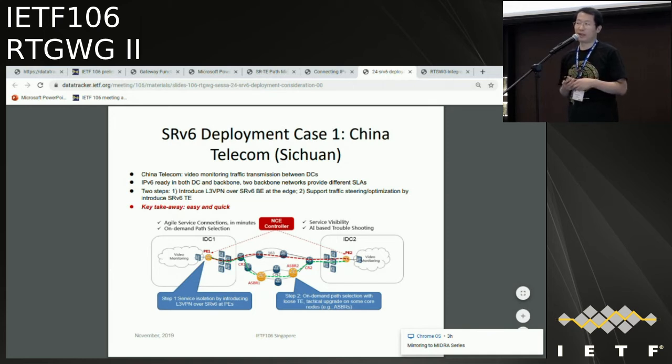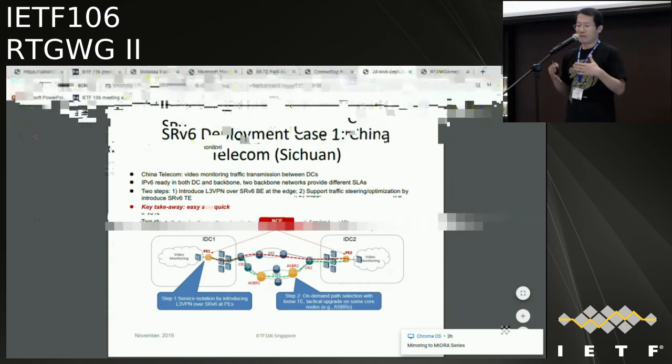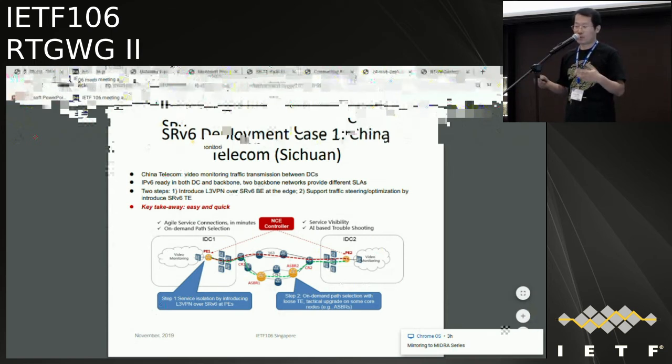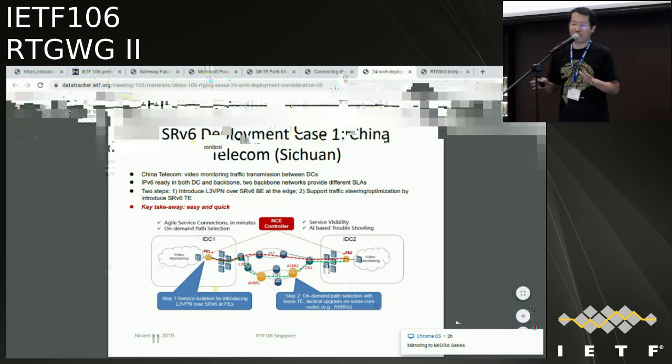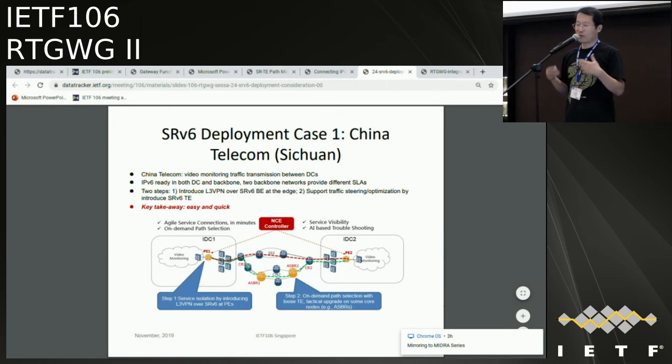The other backbone is CN2, which is MPLS based. It mainly provides service to enterprise users. In the traditional approach, the enterprise service is carried there, but differently in this case, the video platform interconnection traffic is carried in 163, because 163 provides abundant bandwidth, which can meet the requirements of the video service. So in order to deploy service quickly, we made the PE routers SRv6 capable. So we can provide service quickly in a short time, which improves the speed of service provisioning.